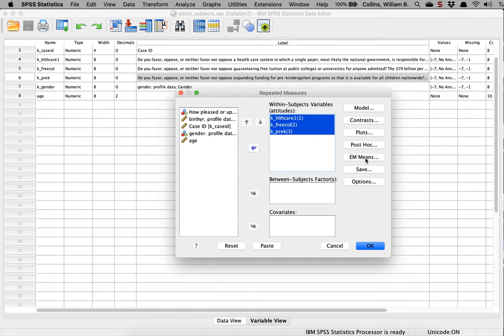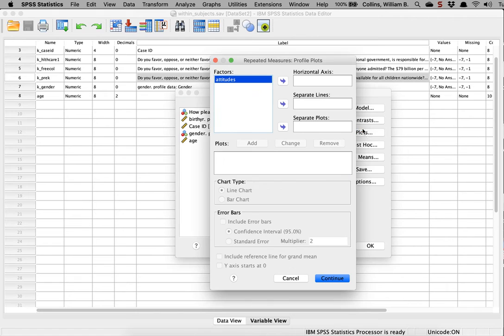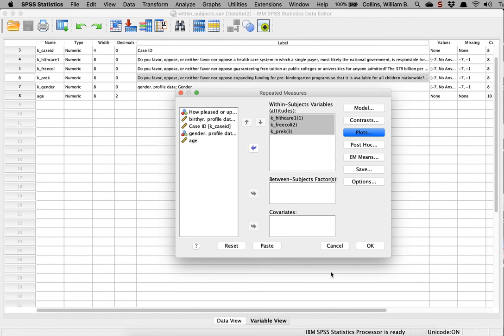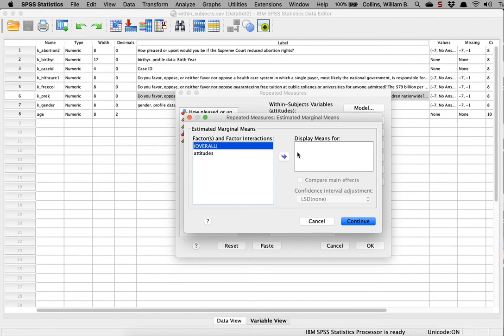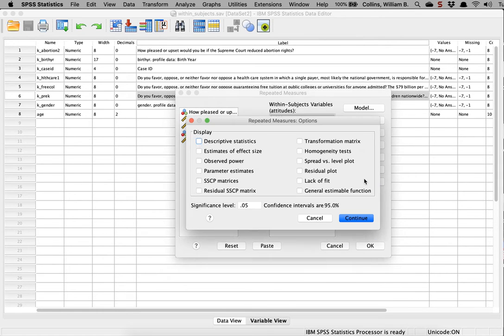So I've got lots of different options here. I'll probably want to plot these: means, horizontal axis, add, error bars. I want to see the chart. I'd like to see the means for everything, so I'm going to display those means, and I'm going to compare these effects. I can do a Bonferroni correction in this case, which will allow me to determine, if there's a significant overall within subjects effect, whether or not I should even compare post hoc the criteria or the factors against each other. And let's say I can go ahead and get descriptive statistics and effect size here, etc.